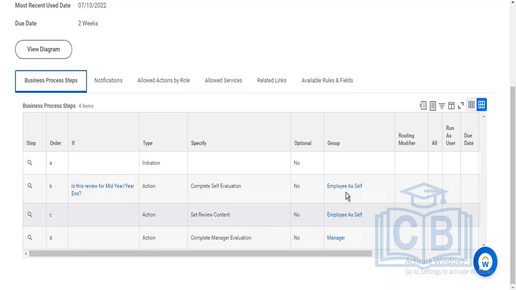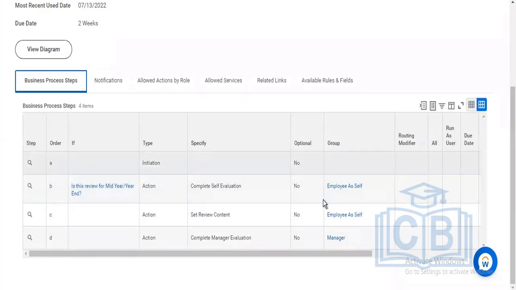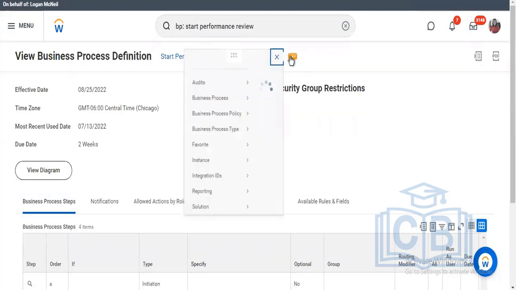And one more thing, there is a security thing that comes into picture. Here we are defining these different security groups, like employee as self, and manager. So we have to make sure that when this step goes to this employee, they should have access. So for that, we have to give the security on this specific business process as well.